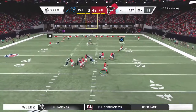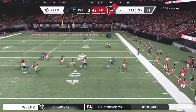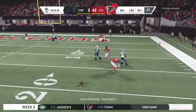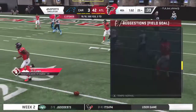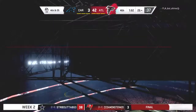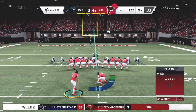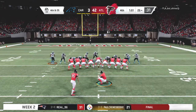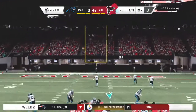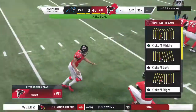Throwing on 3rd and long, Stokes. And he will not be able to hang on through the contact. It's incomplete. The coverage strong, and now it's 4th down. Even without a ton of pressure in his face, it just shows how difficult it is to pick apart this defense. Those guys are sitting back, and they're not playing receivers as much as they're playing the eyes of the quarterback and when he delivers the ball.